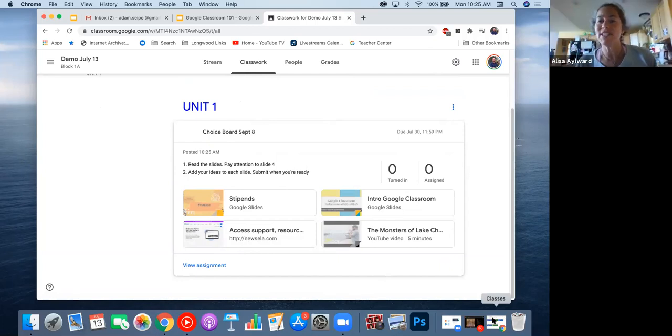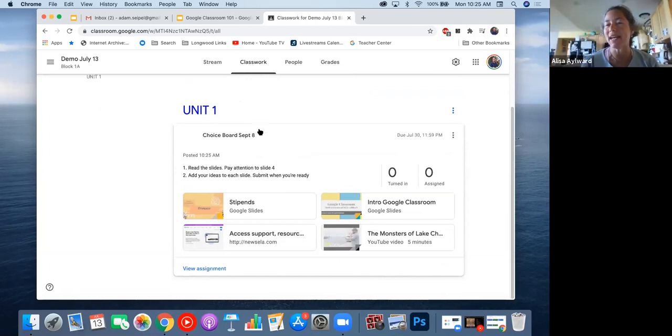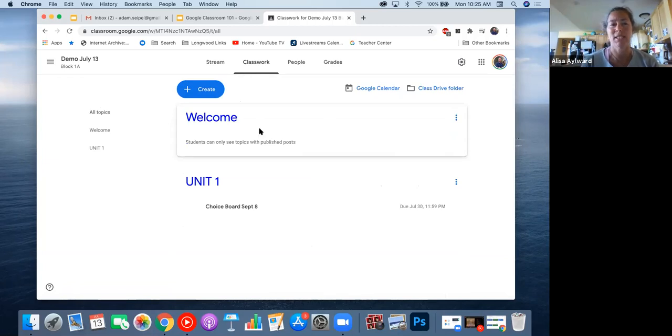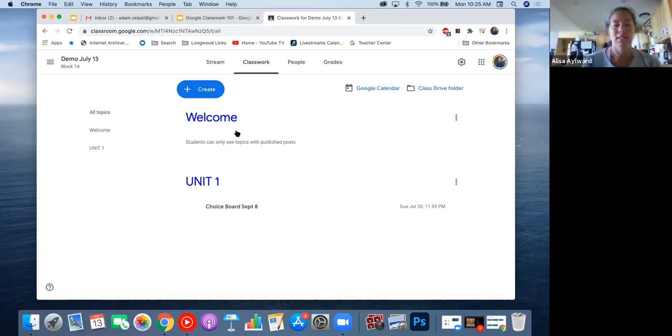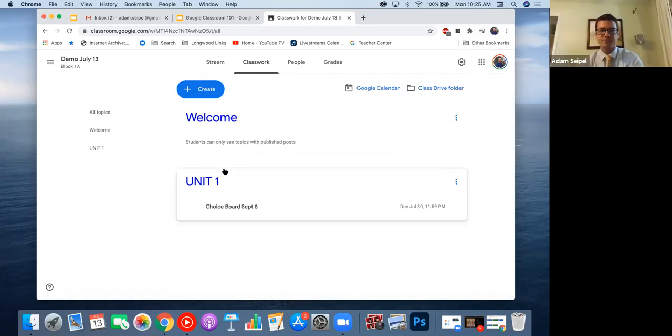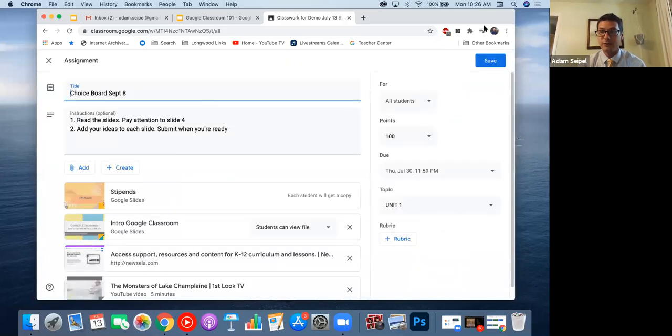I'm gonna change to a go ahead, Alyssa. I saved it as a draft, and then I wanted to see how I would go back and submit it or turn it into an assignment, and I don't see where that option is. Okay, so when you are in the classwork tab, you'll see that you have your different topics and your posts. If you hover over whatever assignment you made, you'll see that there are 3 dots on the right-hand side. When you click on that, one of those options is edit. And from here, you can just click assign at that point.